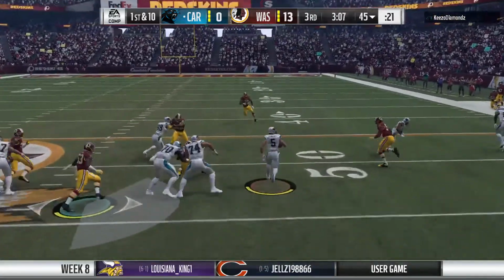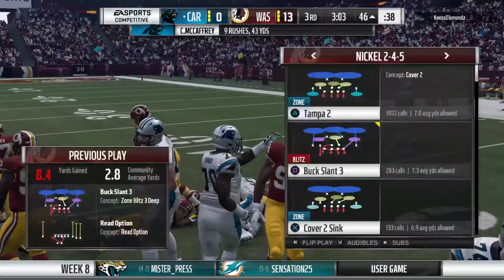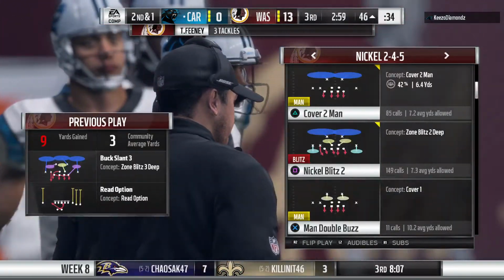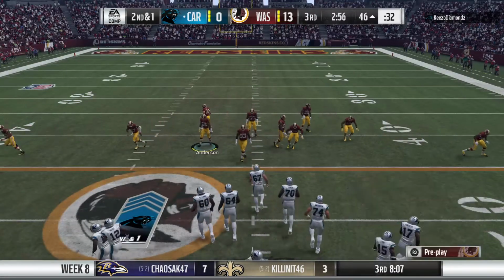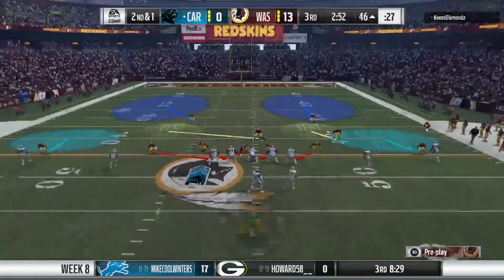They'll run it now out of the gun. And he's going to take this one down to about the 46-yard line. 9 yards is the pickup there, and they'll have a 2nd and 1. That's a strong pickup right there on first down. And as this drive goes on, we're seeing an offensive line and running game imposing its will.